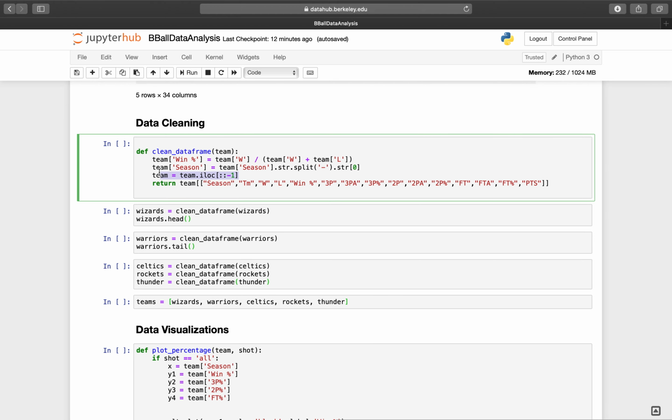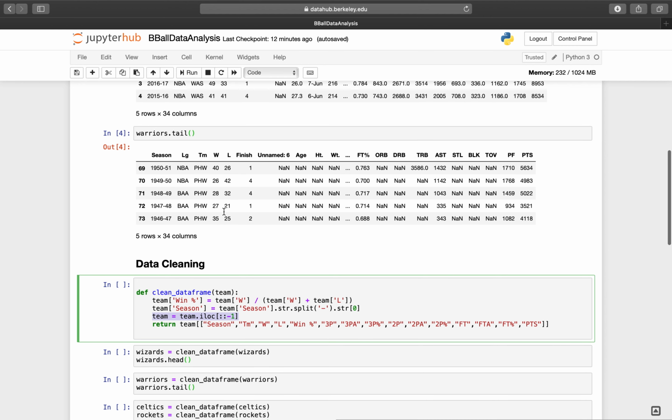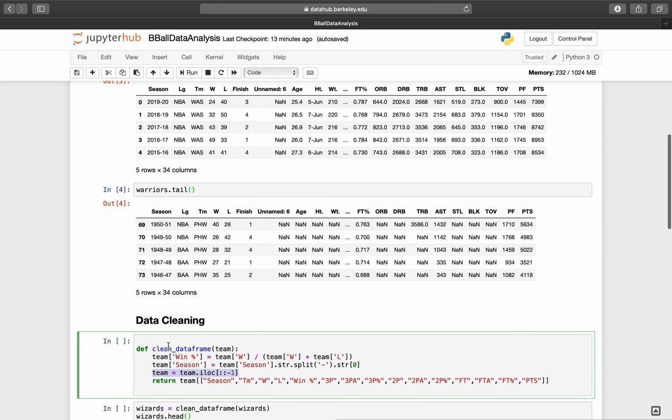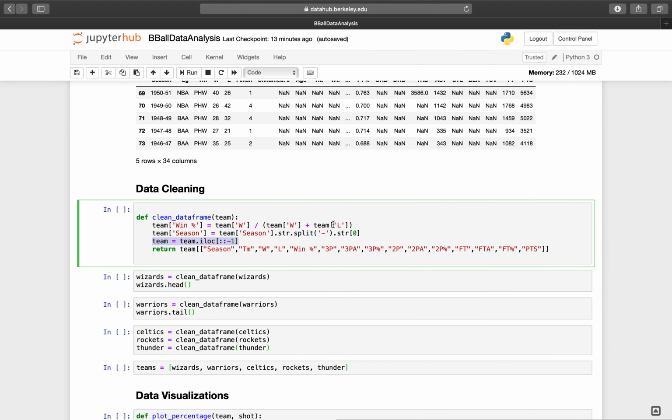This last method here is a little confusing to look at and maybe a little counterintuitive. All you need to know is that this essentially reverses the order of the data frame. As you can see here, it starts off from 2019 to 20, and it ends at the very earliest year. This essentially just reverses that. It puts the earliest at the top. Again, this is used to make the graphing a little bit easier. And at the end, we're going to return these columns. So basically, we want to keep these columns specifically and in this order specifically. And that's what this last step of the function essentially does.